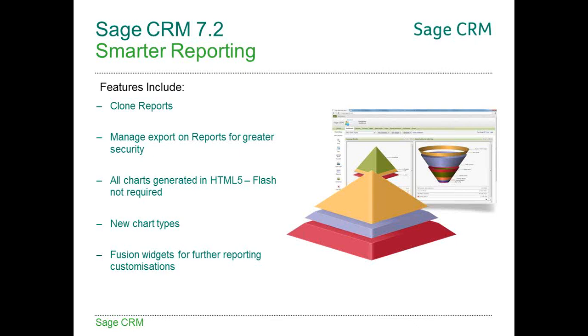So as a direct result of your input through the Ideas Hub on the community and the voting of that, as well as results from the Sage CRM support teams around the world, we've done a few things here, including most notably, because of the Ideas Hub, cloning existing reports. So for many of you, you had a report that was about 80% of what you needed, but you just wanted to take that 80%, copy it, change it up a bit more, and then have another report that is equally as valuable. So the ability now in the product to clone reports is there.